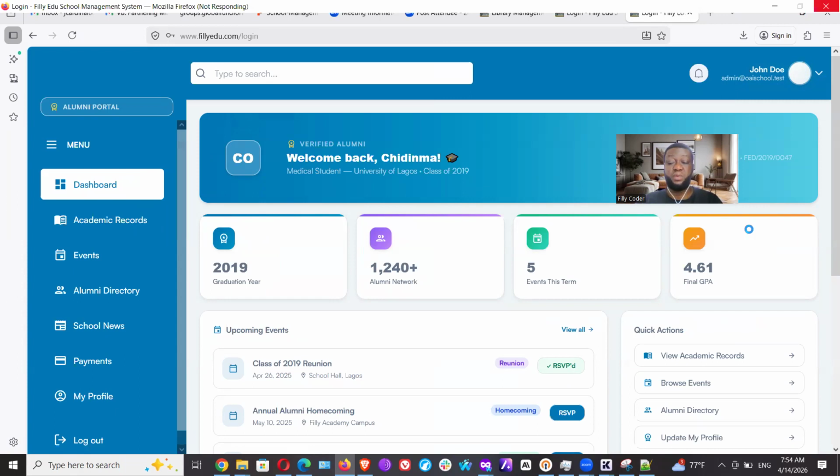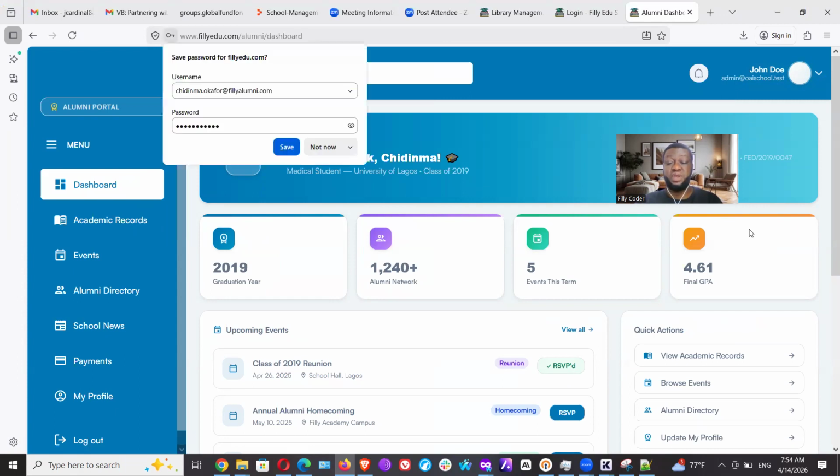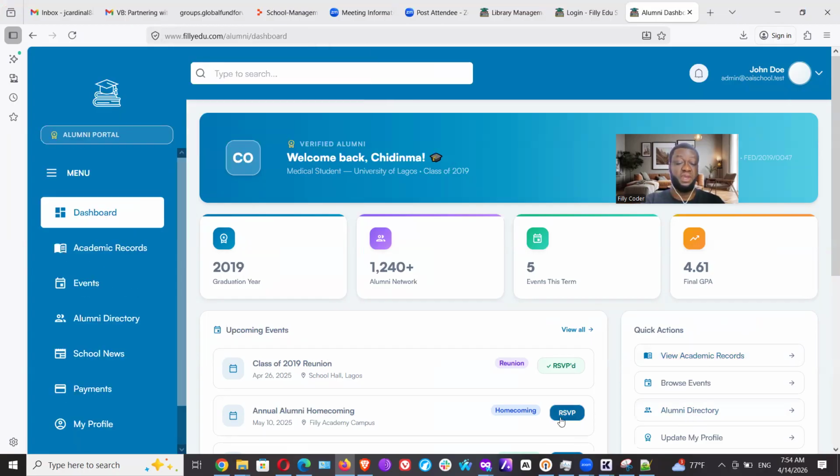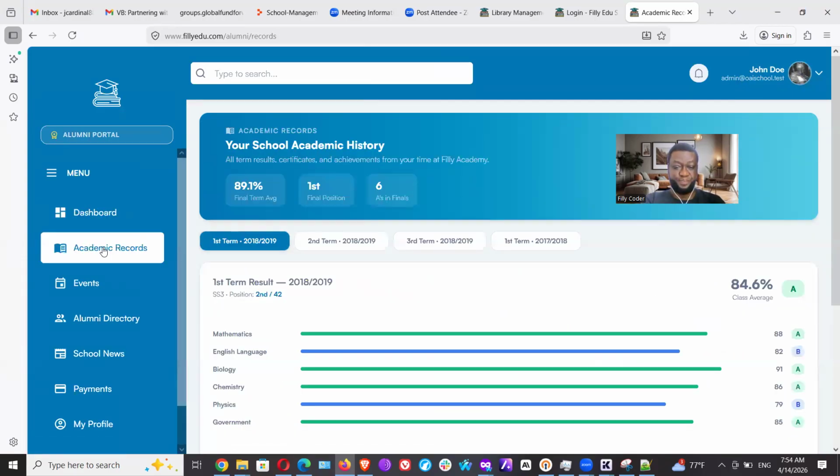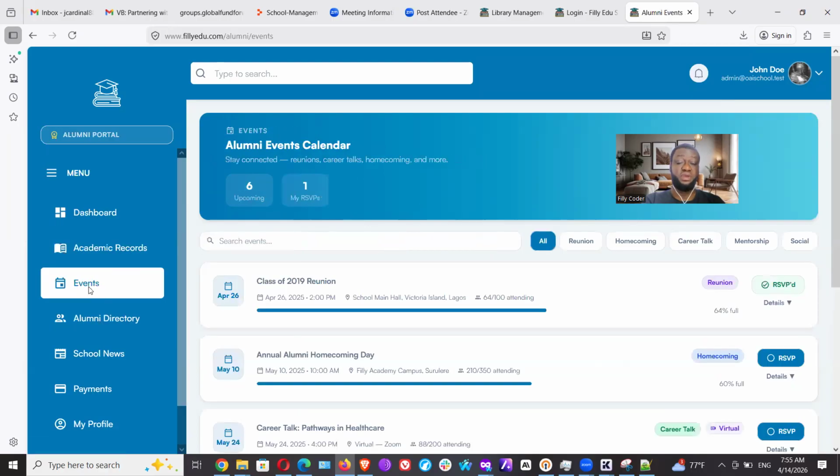You can see the network, number of people in the network, any events, their GPA, upcoming events, quick actions. They can view academic records, view the alumni directory, update their profile. So if I go here, yeah, this is just test data that we've populated, but you can imagine if the student was actually an alumni and they have records, you'll be able to view their records here.